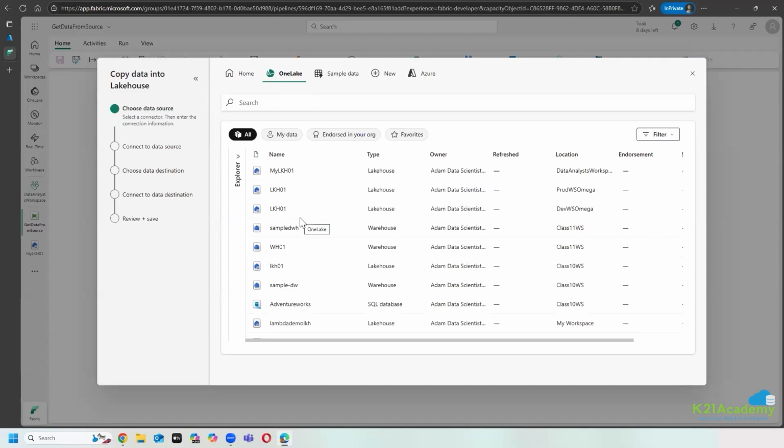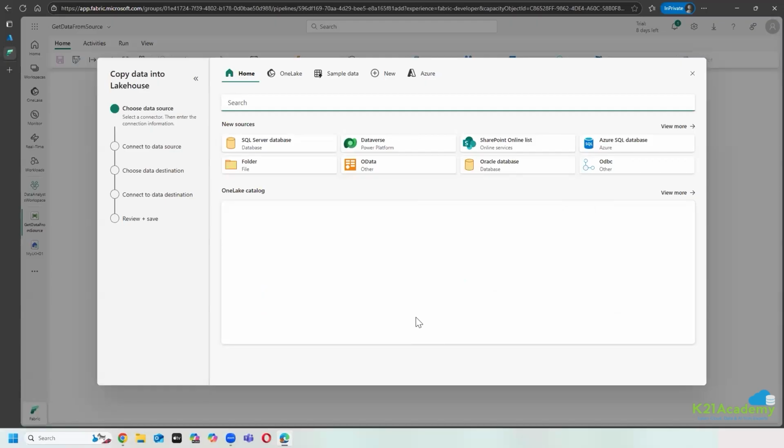So the entire Fabric tenant of an organization, all the projects within that company, and all the items within those projects will be visible to you. You can use them.